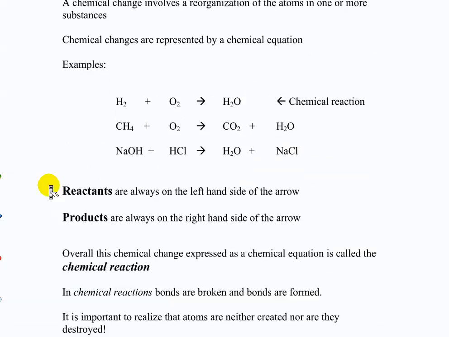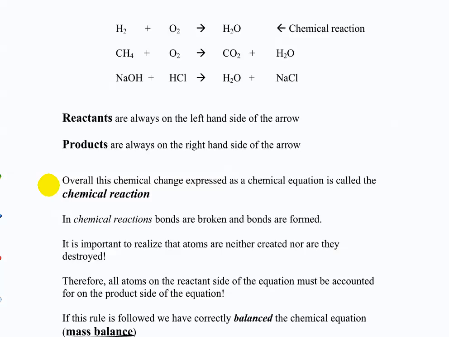What do we need in that first one to get it balanced? Yeah, we need more oxygen on the right side. Can we do this? Why not? That's now a different product. That tells us it's not a water molecule anymore. It's a hydrogen peroxide molecule with two oxygens and two hydrogens in it. So we can't do that. So we can go like this, though, right? This tells us we have two molecules or two moles of water. And now we have too many hydrogen on the right, so we have to fix that over here. Now is that equation balanced? It is.